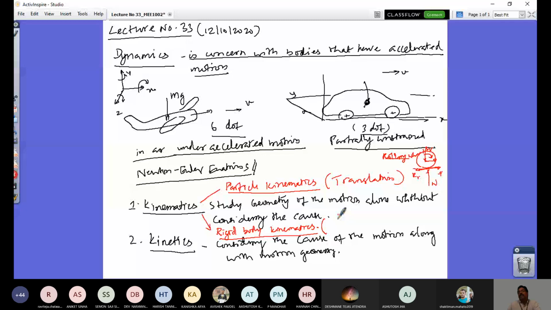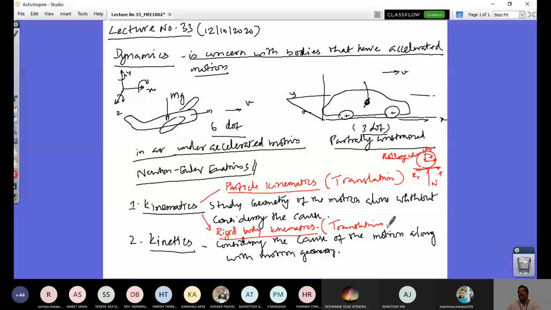Why? Because I can say what is the translated distance of the tire wheel. For one revolution, when it is freely rolling without any driving torque, it will be 2 pi r, you would say. If it is not freely rolling, it is accelerated, then there is some slip phenomenon. So the equivalent translated distance is less than 2 pi r. That means what? Here I could have translation as well as rotation.